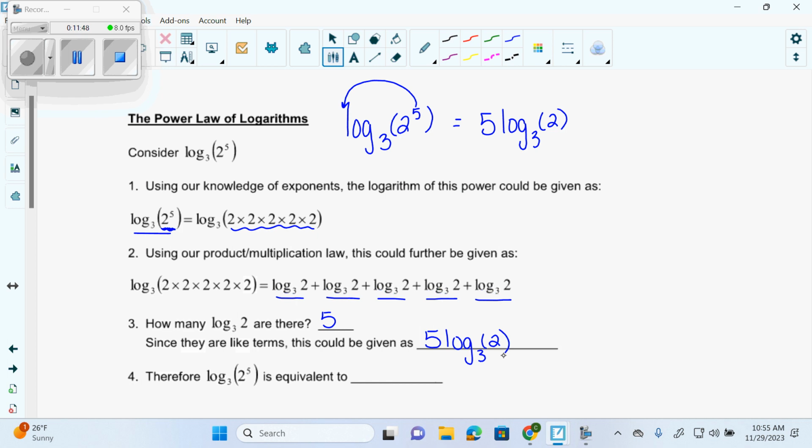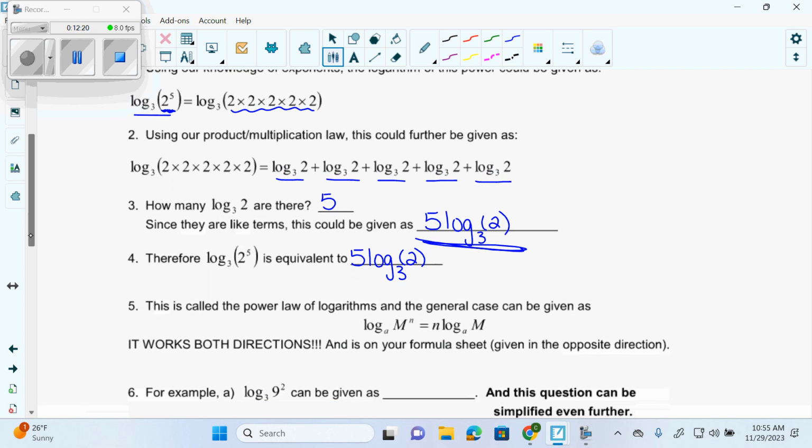So what did I just prove? I proved that I can go from this to this, which means I could also go backwards. So log base 3 of 2 to the 5 is equivalent to 5 log base 3 of 2. This only works if there's a log. Some people try to do it with exponents. They're like, I'm just going to drop it in front because it's an exponent. No. You have to have a log, and the exponent has to be on the argument inside the log's bracket for it to drop in front or come up as the exponent.